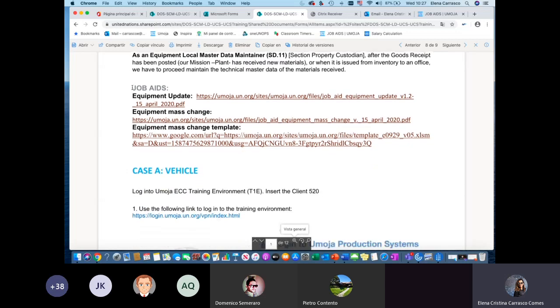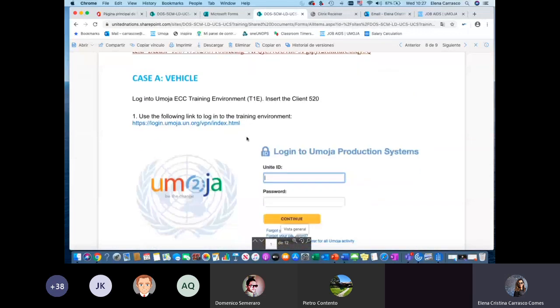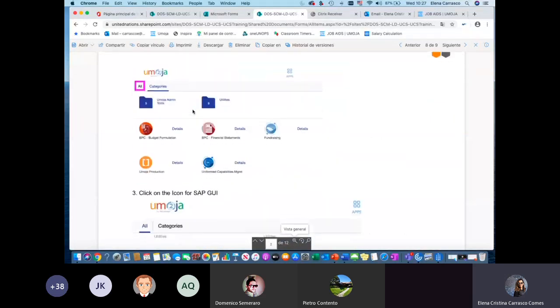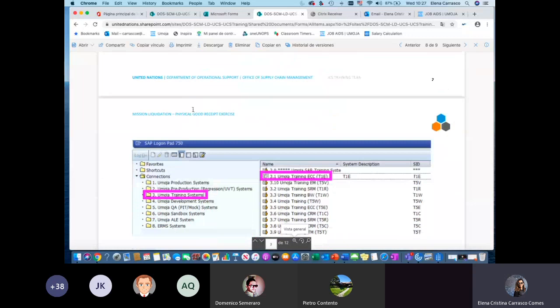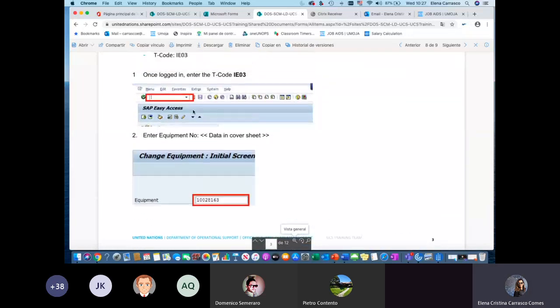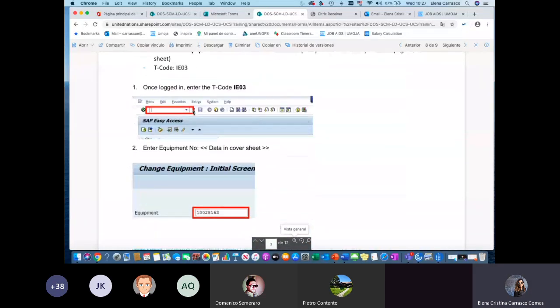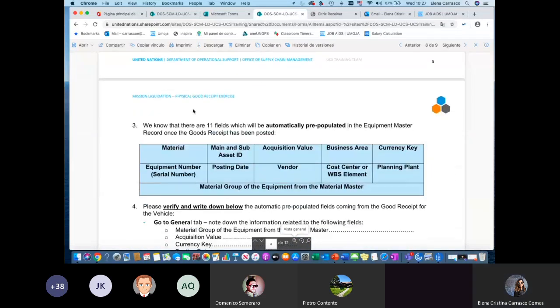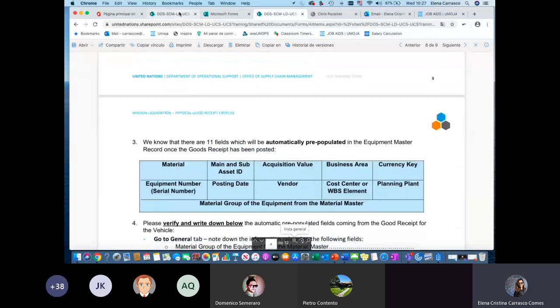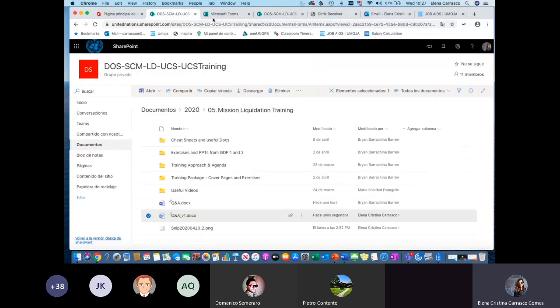Also, you can see the related job aids that can be useful with extra information, and then you are going to see, first of all, how to log in to the appropriate training environment, and then further down the steps with screenshots. Then you will also receive a cover page with the credentials and the information that you need to input in the case of enriching with optional information.